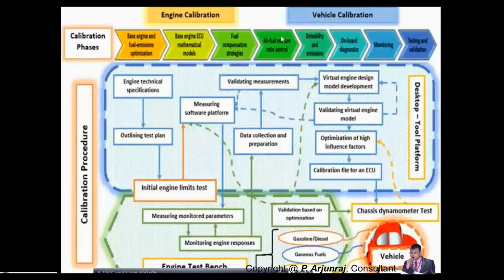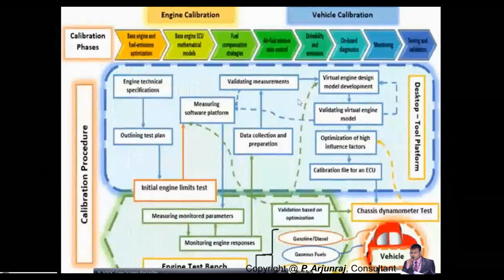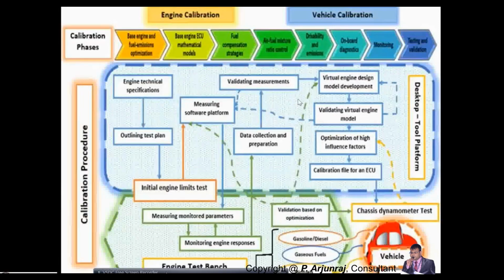The air fuel ratio. You have three types of air fuel mixture: lean mixture, rich mixture, and stoichiometric mixture. According to the mixture, your performance and also emission will vary. In the case of a rich mixture, you have more fuel and less air. When you have more fuel, obviously the emission will be on the higher side. When it is a lean mixture, the emission will be lesser, but the power is also going to be lesser. So you have different aspects considering the different parameters of the air fuel ratio.